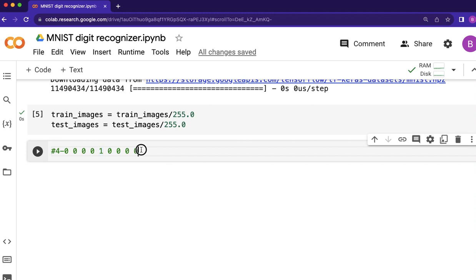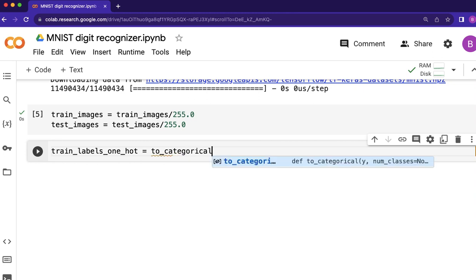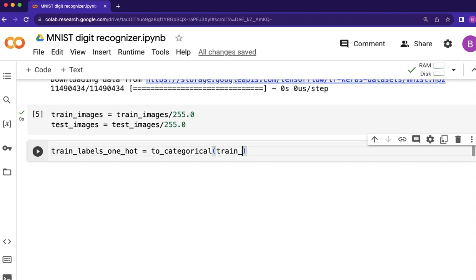So let me remove this. Okay, so train_labels_one_hot is equal to to_categorical, and to this to_categorical we'll pass train_labels, right?